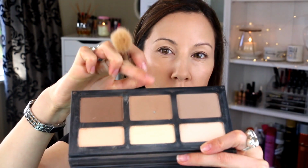I then went in with the Shade and Light palette by Kat Von D, and using the 168 brush I just contoured under my cheekbones and around the forehead and under the jawline and anywhere that just needed a bit of contouring.